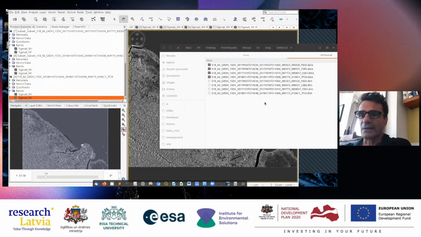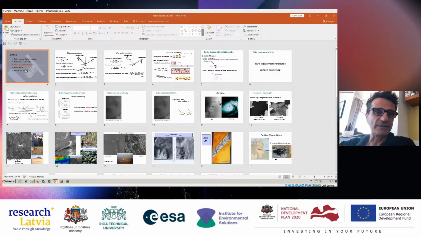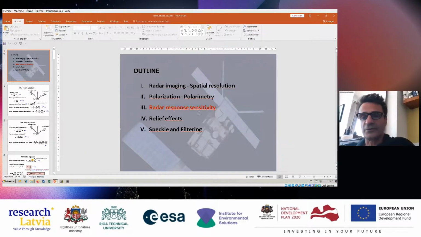So I think it would be better to present you the theory about the radar response, the surface parameters to which the radar is sensitive and how it is sensitive, relief effect, and some rapid statements about the filtering of the speckle.